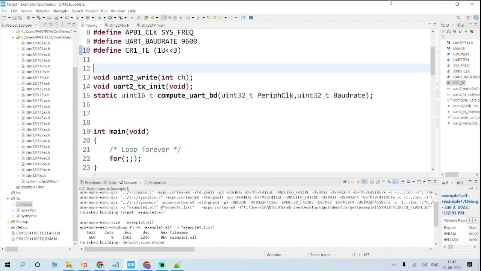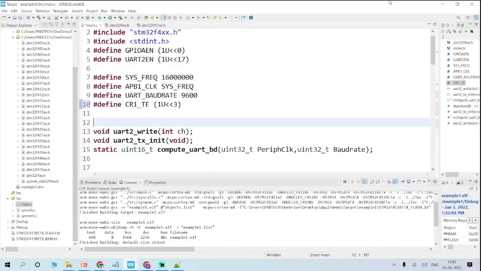So this third bit we have to shift, counting 0, 1, 2, 3, so it will be 8.